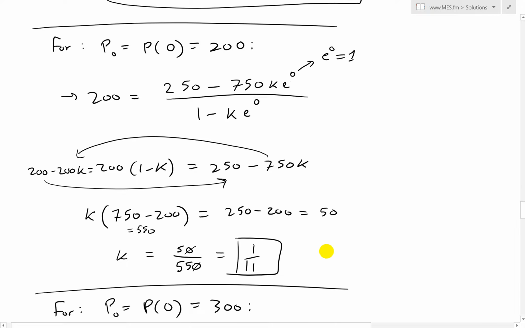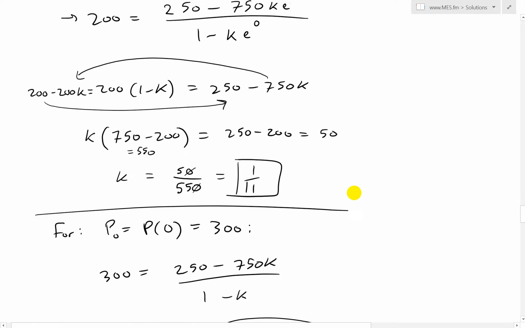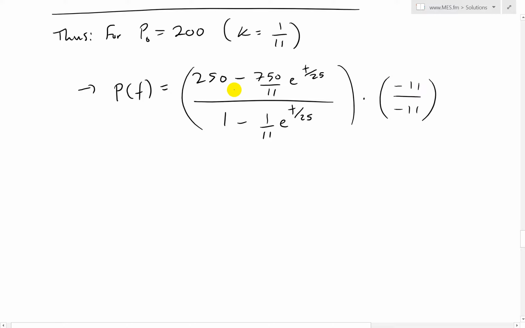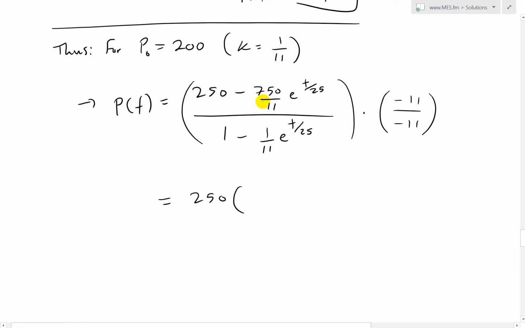So that's what that was here. But my calculus book simplifies this further, by multiplying to make this a positive on the e^(t/25) and getting rid of these fractions. What it does is multiply the top and bottom by negative 11. So it does that, bring this in, and also factor out this 250. When you factor out 250, this goes into it once, this goes into it 3 times. 250 times 3 is 750. And then this negative 11 cancels with this negative 1 over 11.